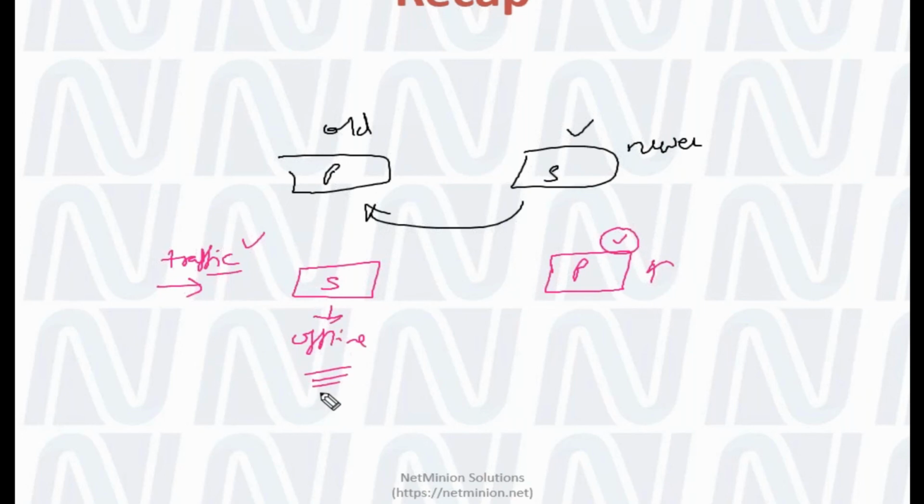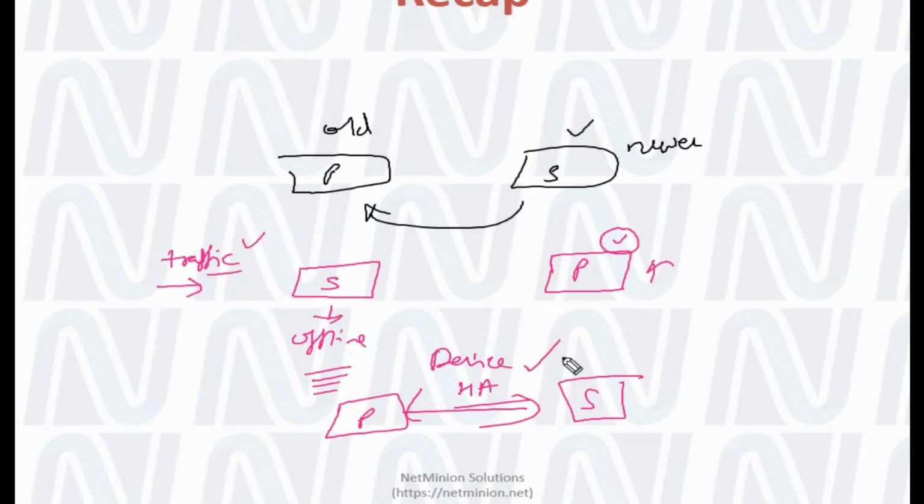Repeat all of the steps which I told you. Again, make it primary after the software upgrade and check the device group or the HA availability, whether it is up or not. Make it into the sync. Maybe if you are not aware about that, I will talk about that later on. Once these are in sync, your upgrade activity will be considered successful. Please check with your clients. There should not be any interruption.